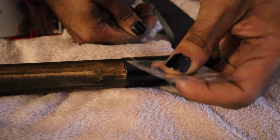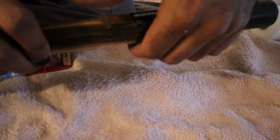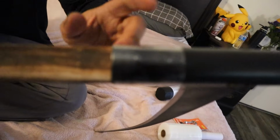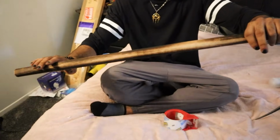And I'm gonna use this tape right here in order to cover that entire metal piece, so when we paint it, there's not gonna be any risk of something coming out on top of it. Okay, and then once we have it all the way around, we are good. So this is gonna cover, like I said, that metal piece right there. Me and Parker have been painting quite a bit for a while now, so I think we should be safer in this area. But we're gonna go ahead and spray paint the rest of this completely black.